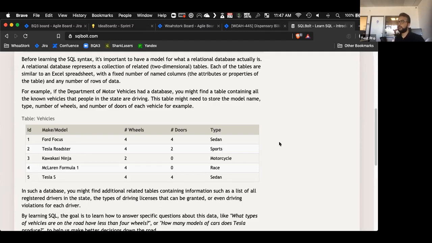Today, we're going to go through some of these exercises as a class and talk a little more about relational databases. On Monday, we'll start diving into the WoStork database so you can see how it's all structured. Hopefully some of you can have the VPN and DBeaver set up on your local machines.